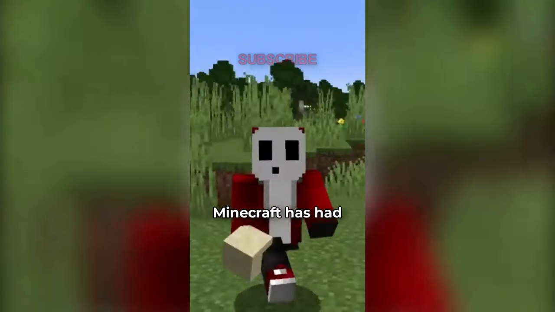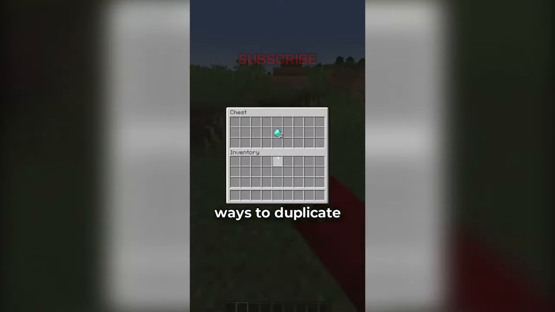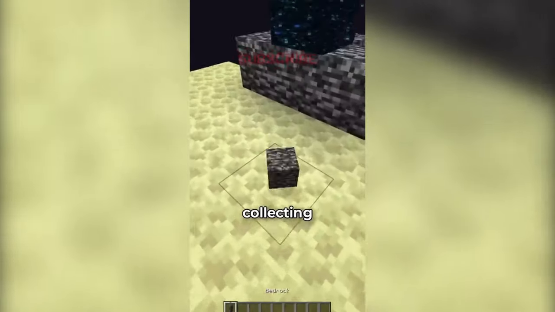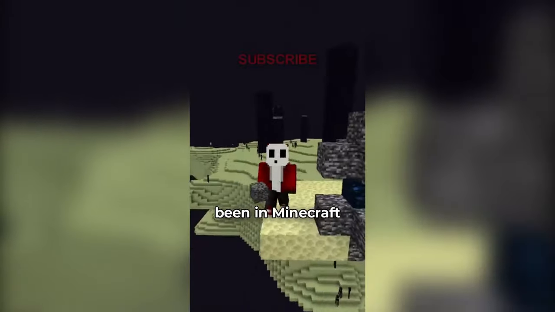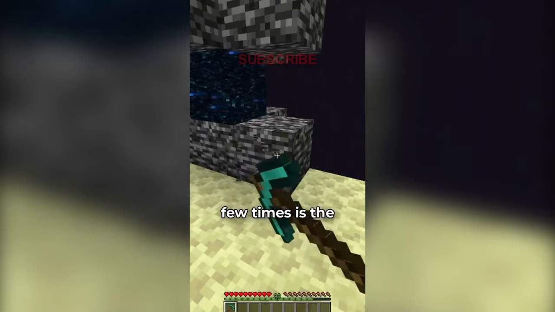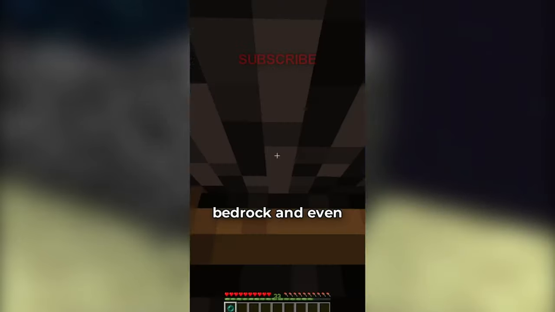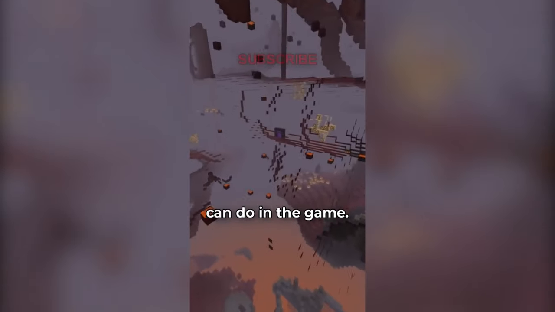Over the years, Minecraft has had a ton of bugs and exploits, such as players finding ways to duplicate items and even collecting unobtainable items. But one major exploit that has been in Minecraft for years, despite it being patched a few times, is the ability to break bedrock and even go through it. This is, in my opinion, the best exploit in the entire game, and one that most people don't even view as an exploit and more of a cool trick that you can do in the game.